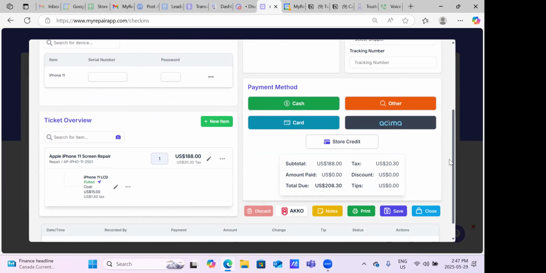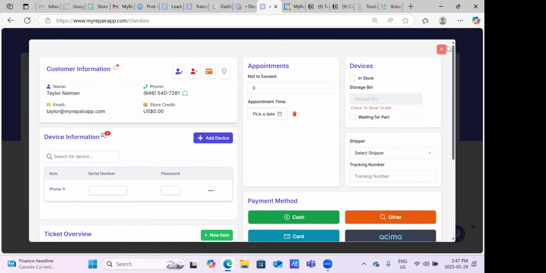I will talk just a tiny bit. I know I talked about it last week, so I'm just going to briefly overview some of this, just for some of the new joins here. On here, we have an area where you can schedule appointments. If you're using storage bins, I know a lot of you are, you can still use those. You can label what storage bins you're putting it into. If this is waiting for parts, if I leave this highlighted and checked, then it's going to automatically go into the waiting for parts category, which you'll see here once I save this ticket.